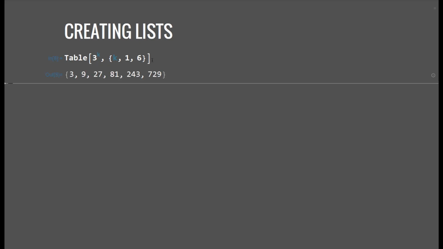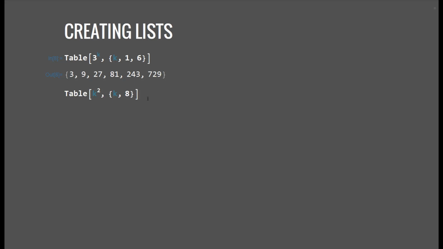So you see, you will get all the powers, 3 to the first, 3 to the second, 3 to the third, and so on. Now, if your table starts at 1, you can actually ignore the 1. So Mathematica understands that. So let me copy and paste the same thing, so I don't have to type all the same thing. And let's say we use another formula. So let's say k square, and I'm gonna start, let's say, at 1. So I don't have to write down the 1 there. And let's say we go all the way to, for example, 8.